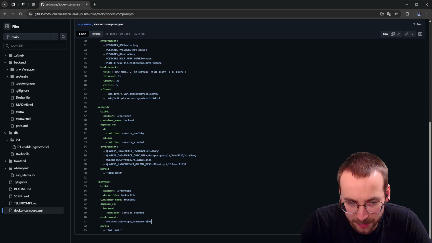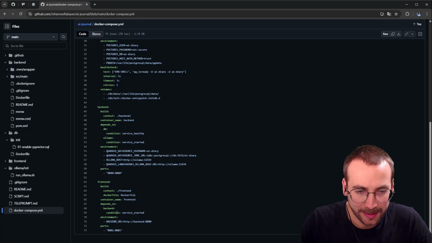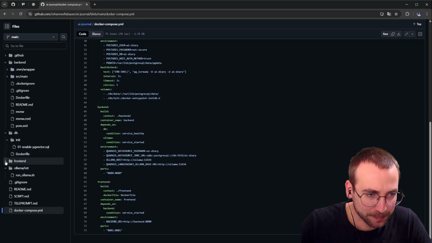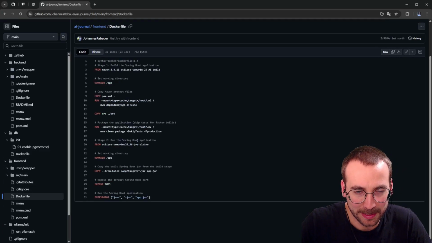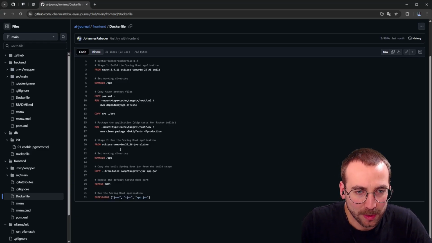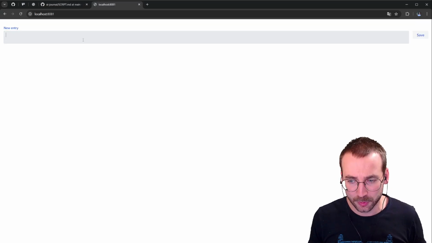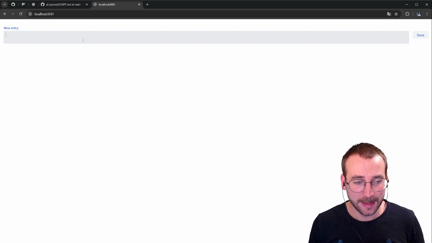It has the URL to the backend and is running on port 8081, and we can look at that. That's actually not a Quarkus, but a Spring container, just to mix it up a little. And I've found that Vaadin works especially well with Spring, so we are using that here. Yes, and we basically have the same structure. We download the dependencies, then build the actual project, take a new stage, copy the jar into that, and start the jar.